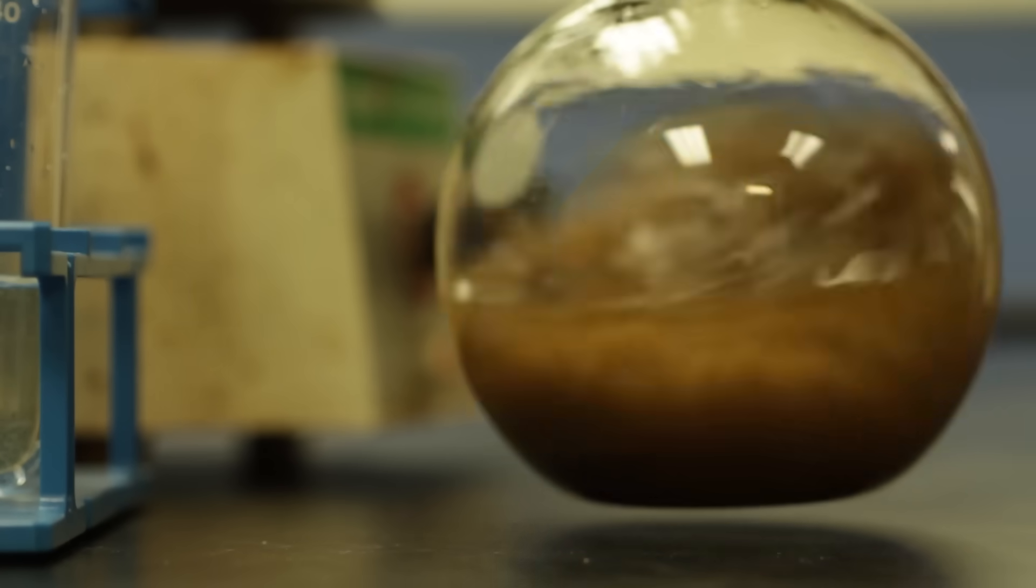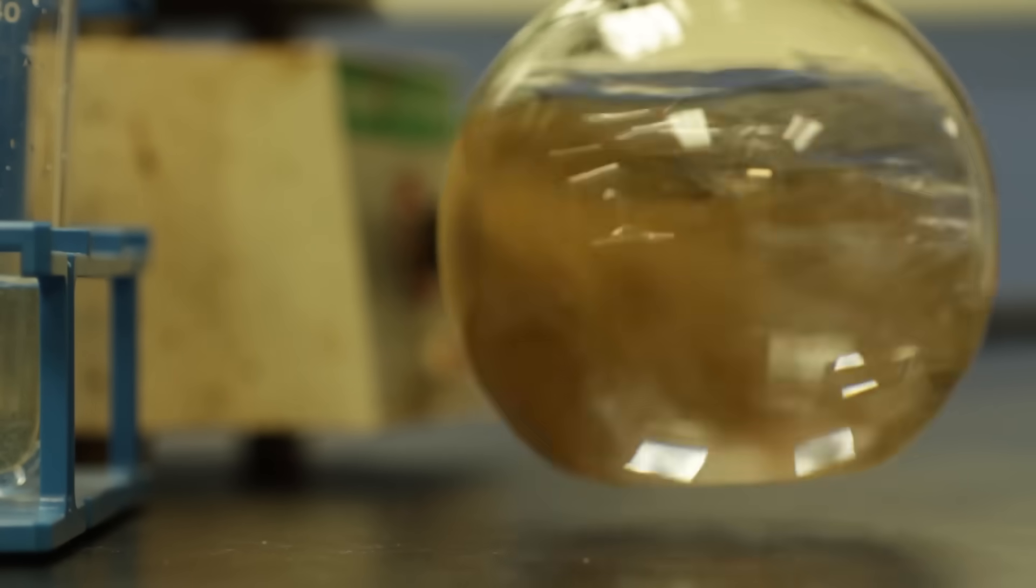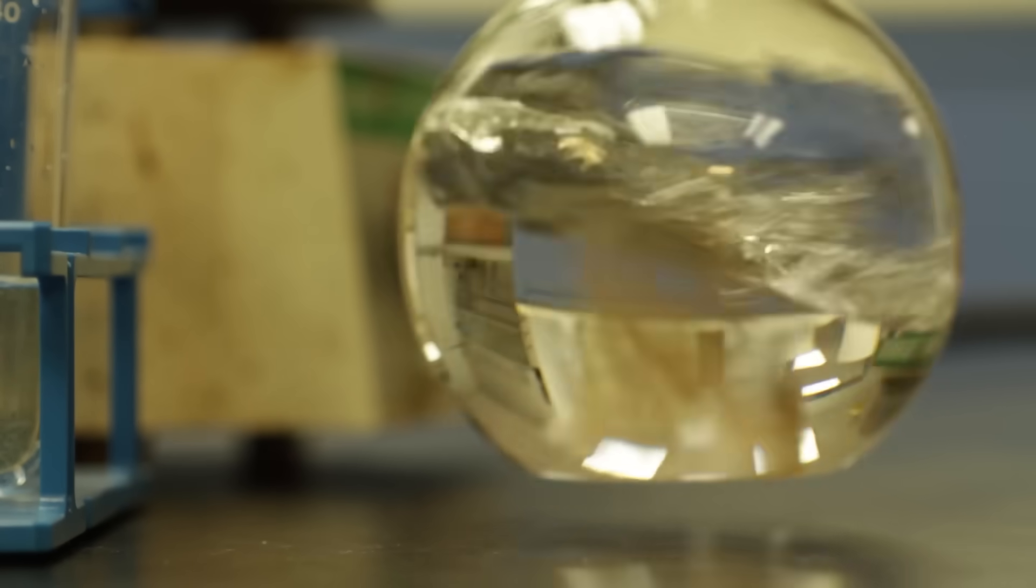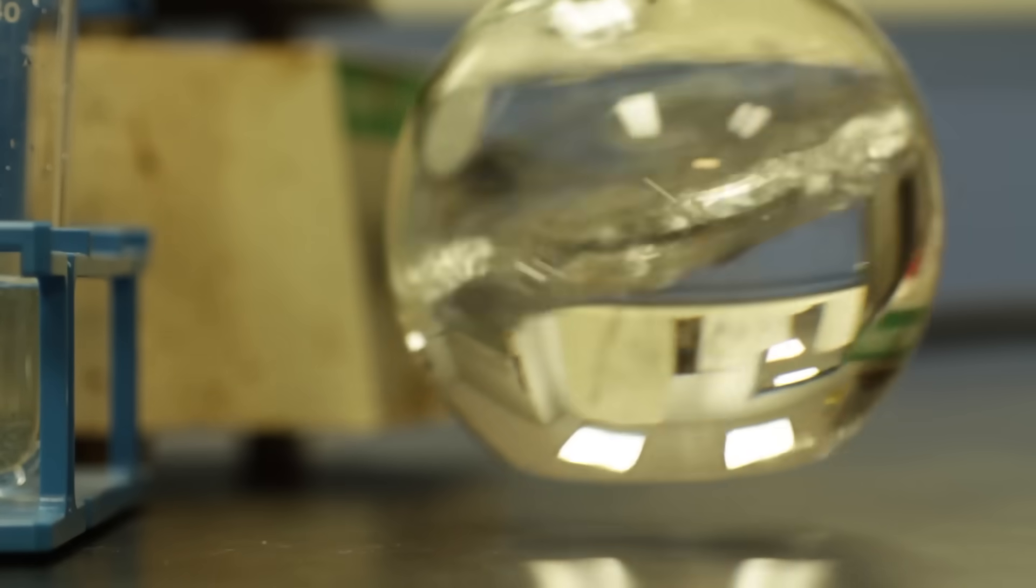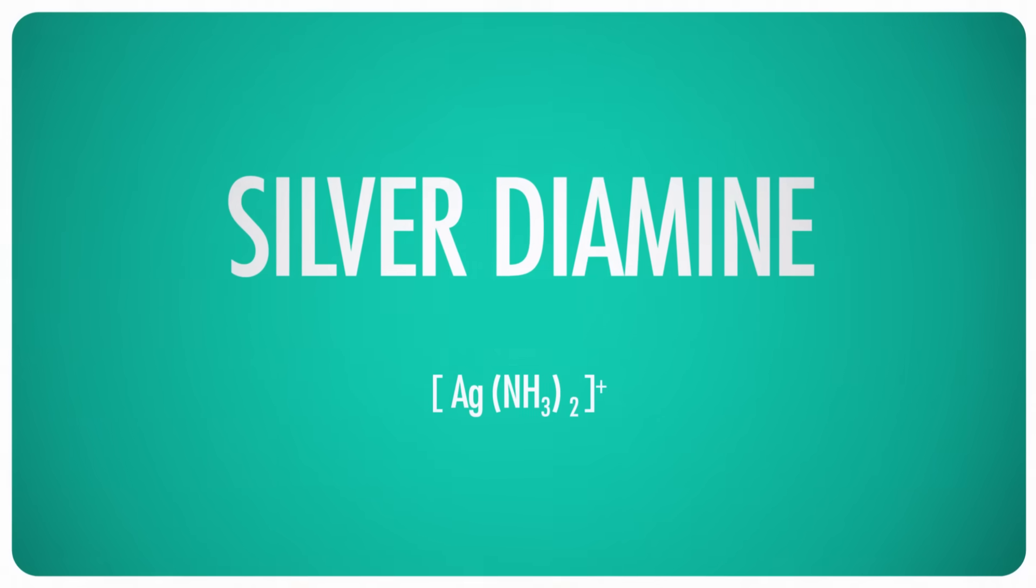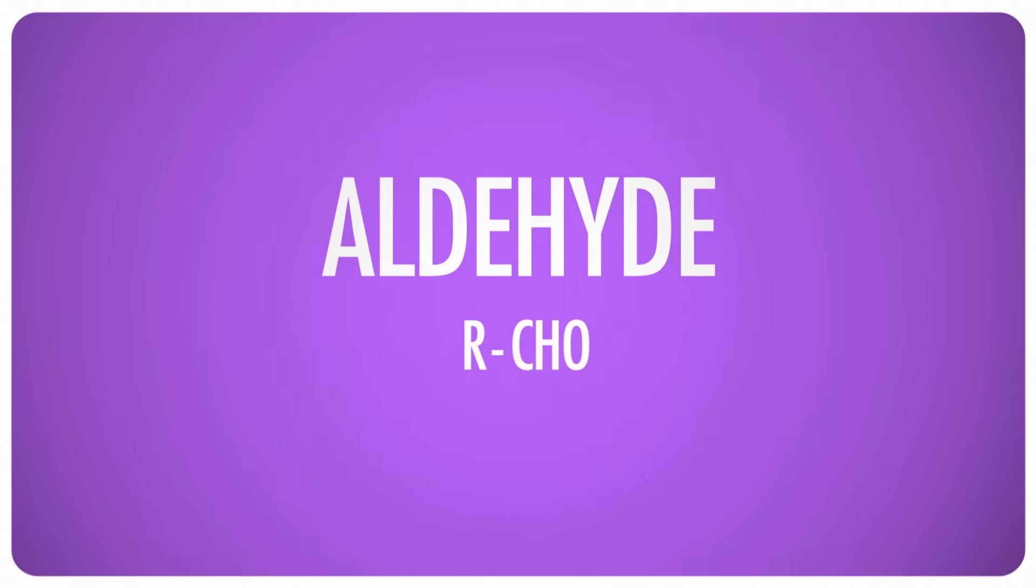Now yes, maybe that seemed like an unnecessary step, but allow me to show you a more complicated example that will prove how necessary it may be. In this flask is silver diamine. We're going to use some redox chemistry to get the elemental silver out of it nice and clean and shiny, and it's not going to be no simple Haber process. The silver diamine is going to react with an organic aldehyde, any aldehyde actually. The business end of the aldehyde is the CHO end. The R in organic chemistry is a symbol for some organic group of atoms, and in this reaction those atoms don't matter. The silver diamine reacts with the aldehyde and hydroxide, creating carboxylic acid, ammonia, and water.